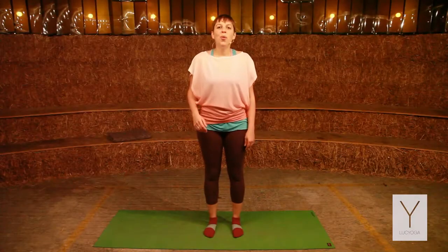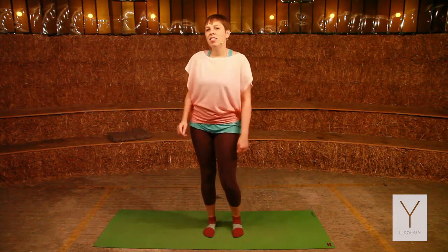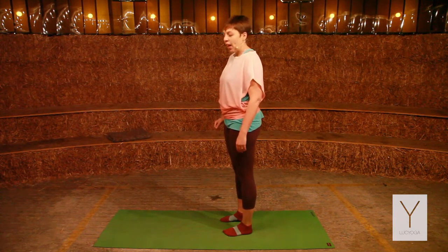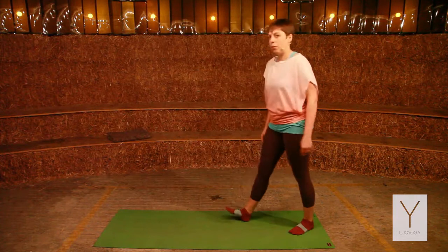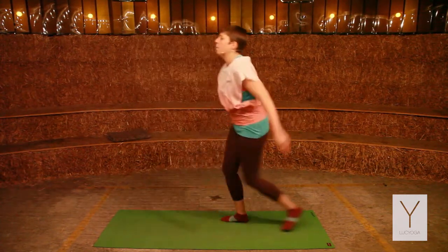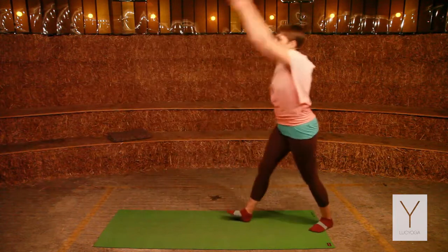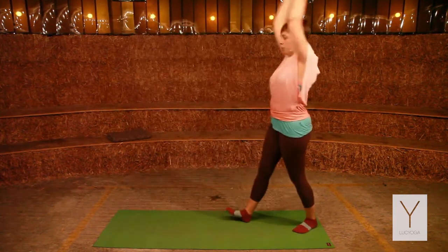So it's important that we always do the movements on both sides to make sure you're nice and even. So this time anchor your right leg into the floor and step forward with your left foot. So step forward with the left and step back with the left. Forward and back. And as before, bringing in the arms, swinging up, down in the middle and up at the back. And just continue with that movement just as you did before, breathing in as you bring the arms up, out as they come down.